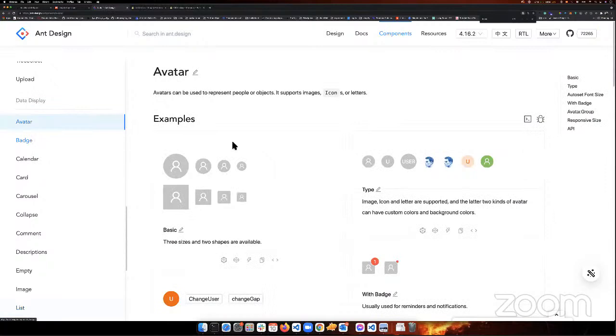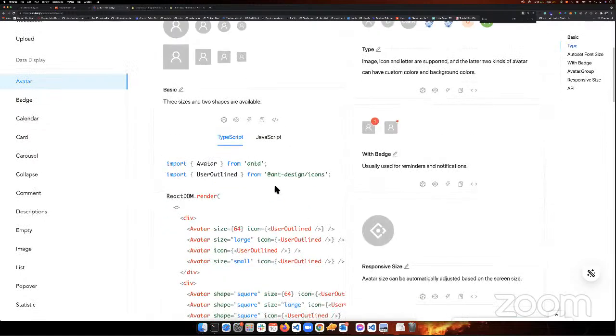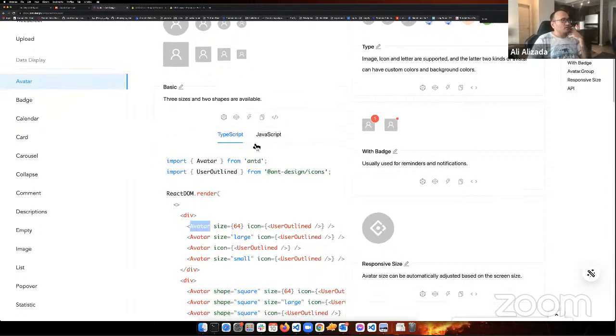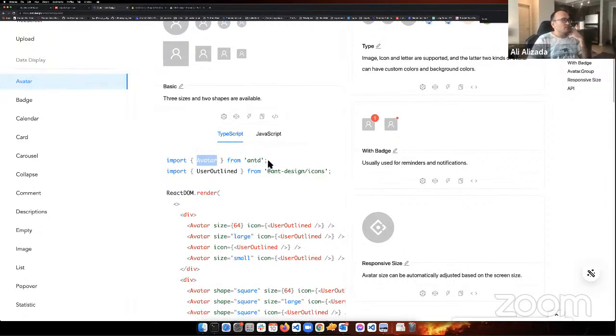If I want to use another component like a card or badge or avatar, I can just use import, for example import Avatar from the library. You have to import it and then you can use it. In React it is a component, so it's like when you write your own components. In order to use them, you have to import it, otherwise it will be undefined or not defined. So you import it and then you pass it.